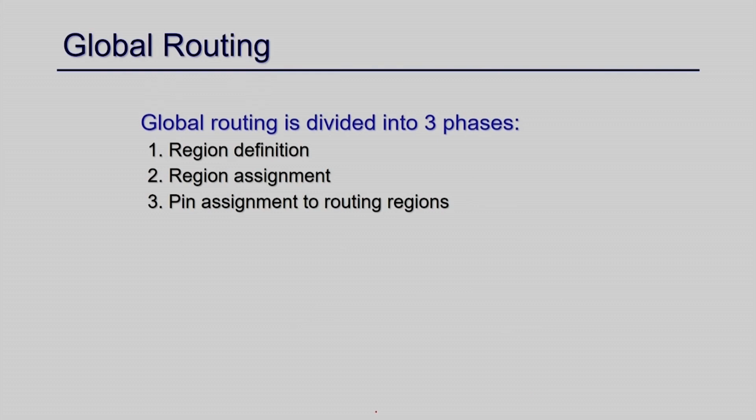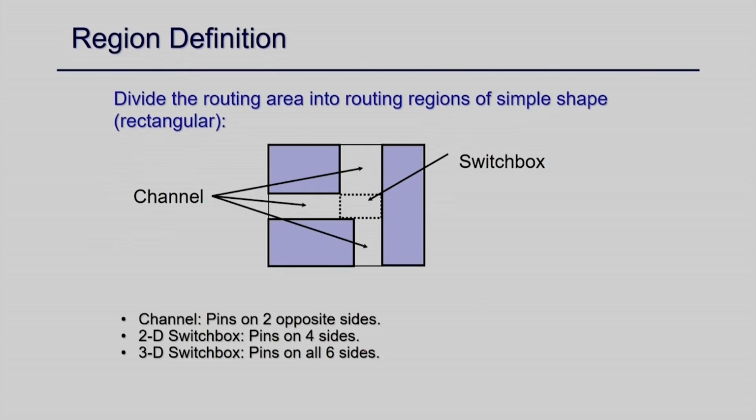I will now define the global routing problem. Basically global routing has three phases: region definition, region assignment and pin assignment. So, what is region definition? When you have a part of the circuit which is between two blocks, that is called a channel. So, this is also a channel, and this is also a channel, and this is a switch box, because it has multiple ports. The data can come from this side as well as this side, so it has 4 inputs. Where data can come only from 2 sides, that is a channel, and that is a switch box. Based on that routing area, you decide the channel number.